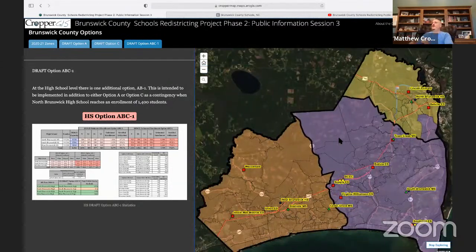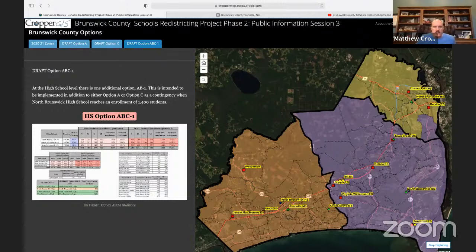So let's see, we do have a couple of questions here. I'll just get to some of these questions because they're specific about the maps. One of the questions is, can we discuss feeder pattern and fatalities on 133? I heard you say you've discussed with law enforcement. Please do not forget what you said earlier about capacity numbers at NBHS versus the 1,400 cutoff. We did reach out to the sheriff's department. They did give us some information on traffic incidents. They didn't give us information on fatalities. So we don't have any information on fatalities for this commute.